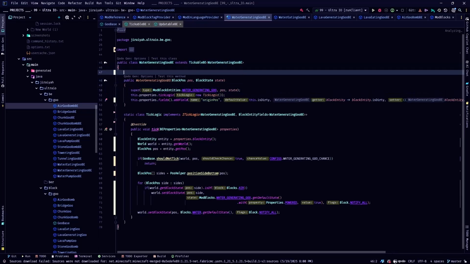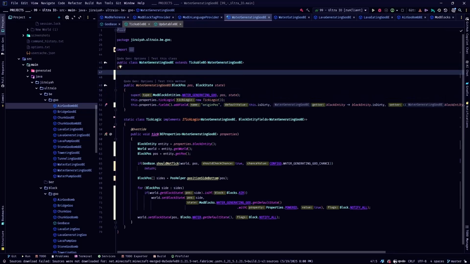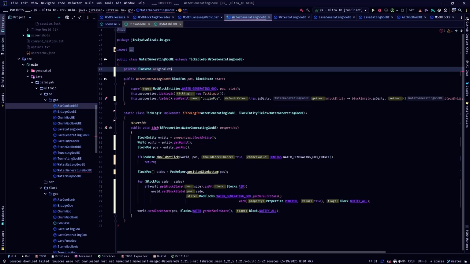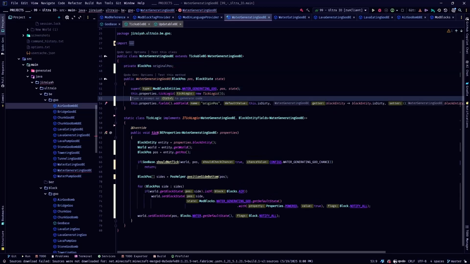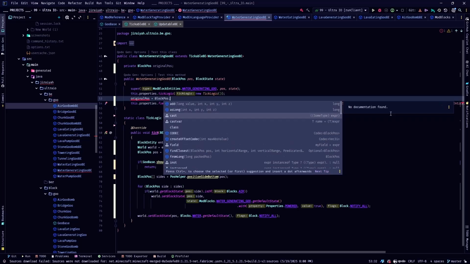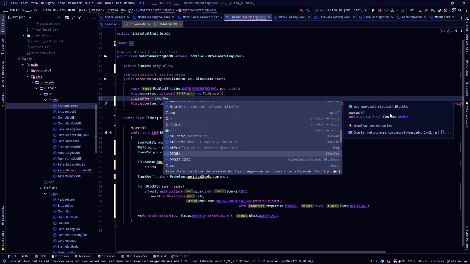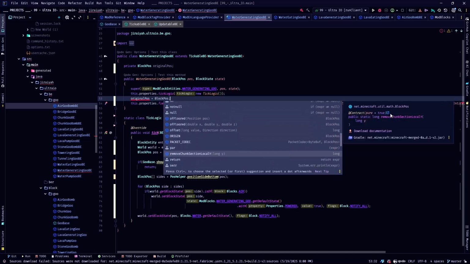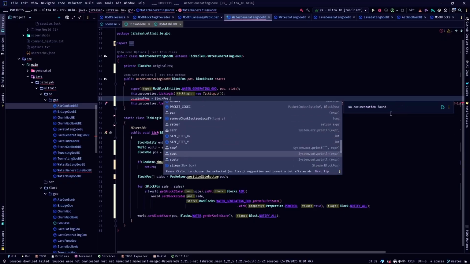Now I have to provide a property for this, or actually a variable on the class level, an attribute. So I will say private BlockPos, and we call it originalPos. In the constructor, I will say originalPos equals BlockPos dot. I hope that we have something like a default value here. Origin, and max XZ is two options here.